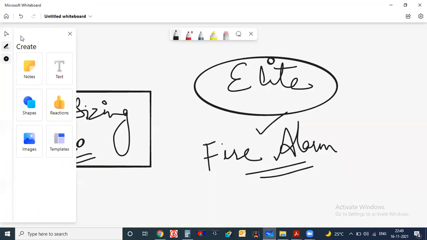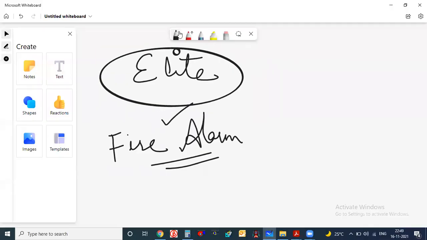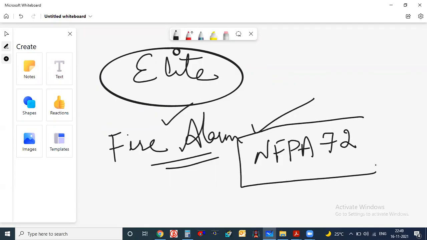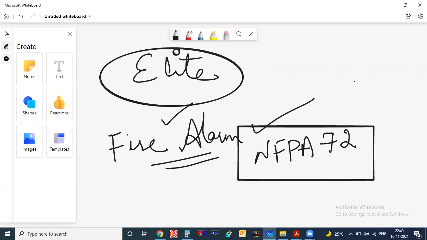Anyhow, tomorrow we will see the fire alarm system topic. Because this is also a very big topic, and I think we have to see certain points related to NFPA 72. When we are talking about fire alarm systems, NFPA 72 will come into action. So we will see this also. Tomorrow also we will take a little bit long class, and we will try to complete this fire alarm. And I will also show you some schematic drawings related to fire alarm system.